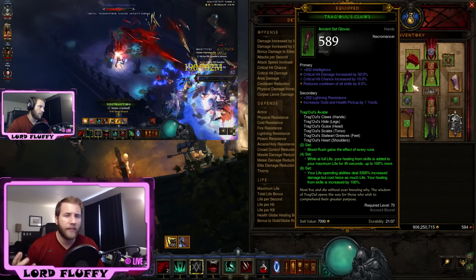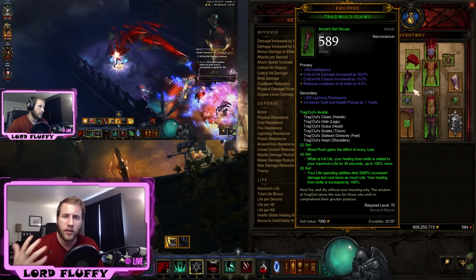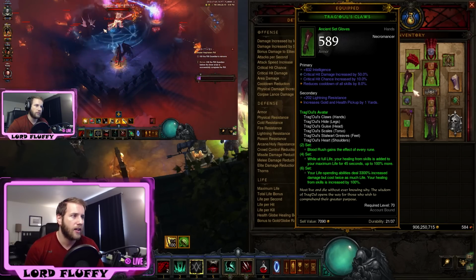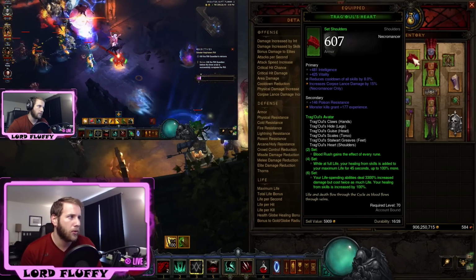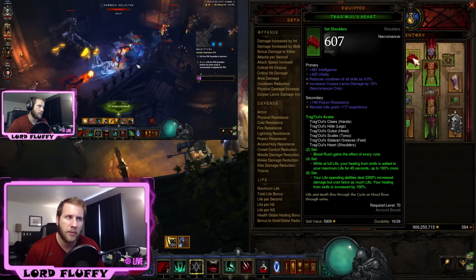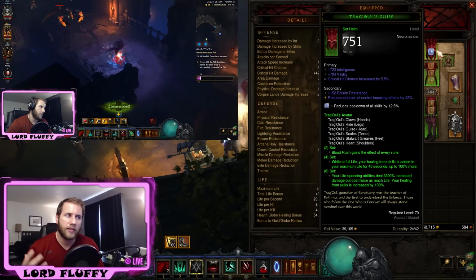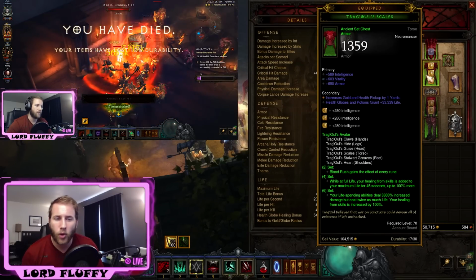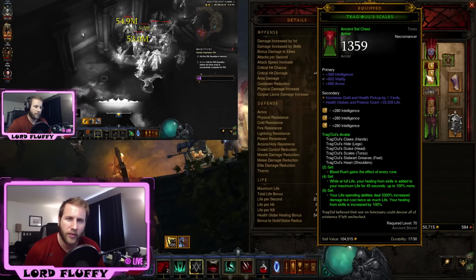Yeah, we're not going to talk about every piece here, but obviously you want crit damage and cooldown every possible place you can get it. On the gloves, it's really important to have a dream roll. On the shoulders, you want cooldown reduction and corpse lance damage. Those are two big stats there. Helmet, imp bite, crit chance.